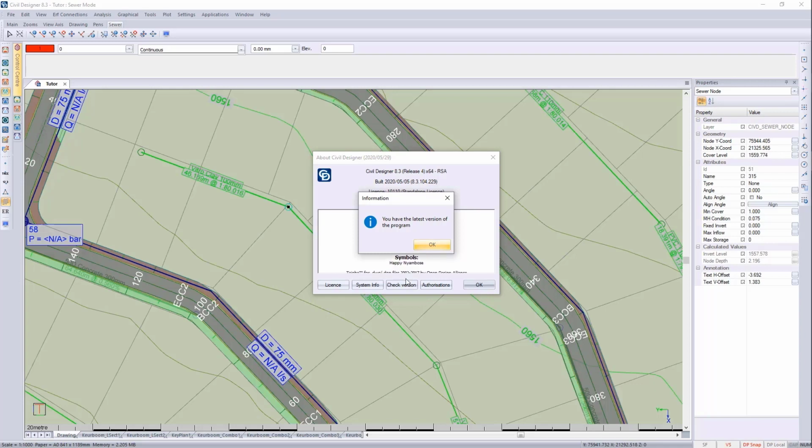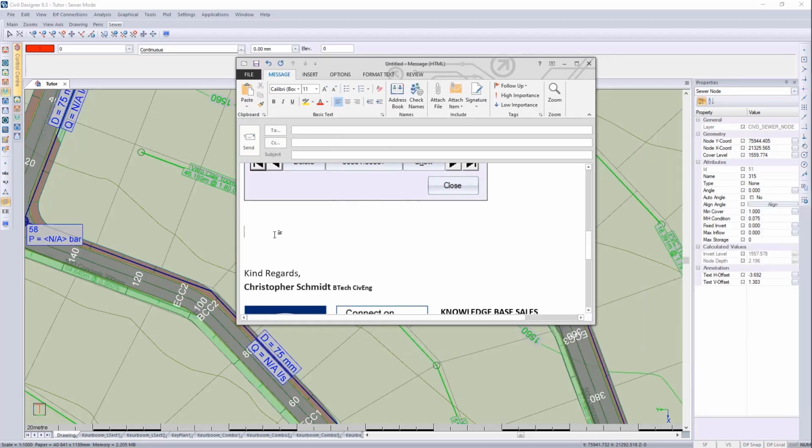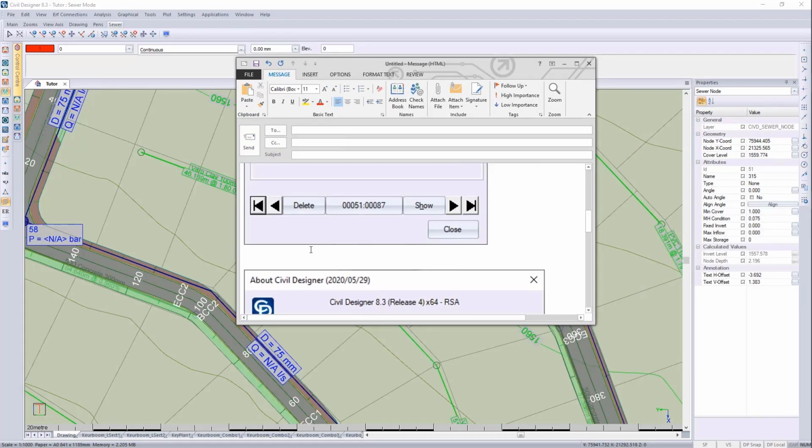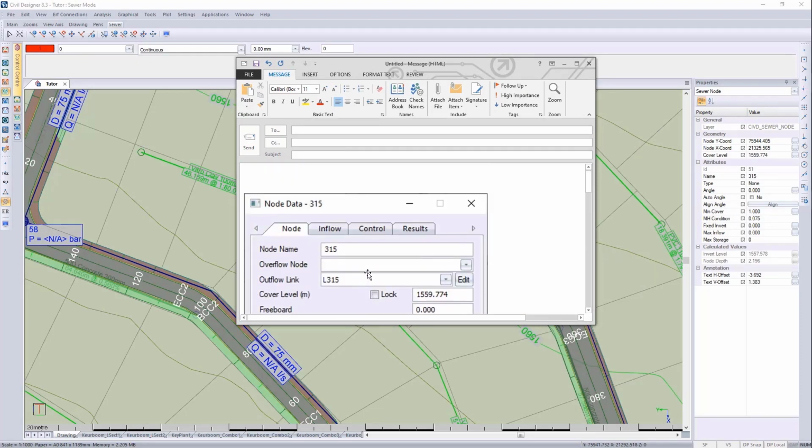So here you can see I've got the latest build, and just to let the support team know that you have done the latest check, you can hold this, make sure it's active, Alt Print Screen again, and I can go to my email and paste that screenshot. That lets the support team know that you've done a check, you are using the latest version, and you're sorted.